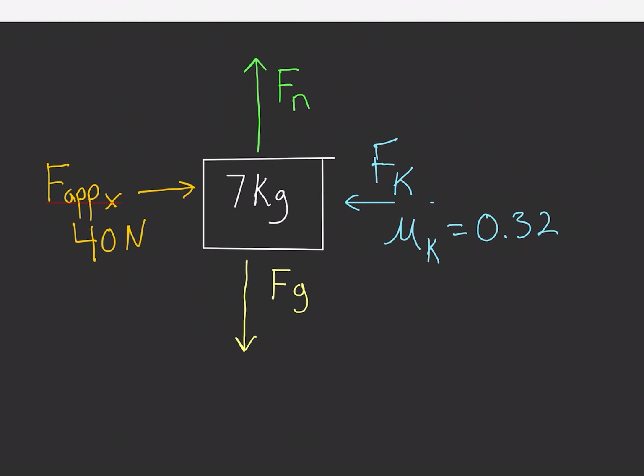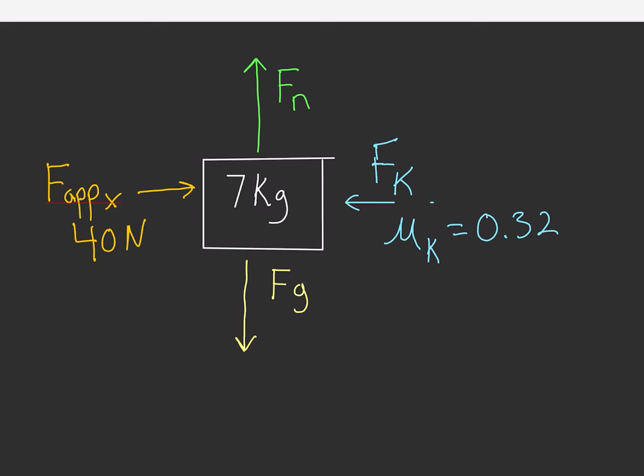So let's diagram what we have in this situation. Notice that in the middle I put a box to represent the box. Even if it's not a box, I'll make a square there. And I always put the mass inside. This is 7 kilograms. I advise always putting the mass inside so you have it centrally located. Notice we have arrows in all directions.